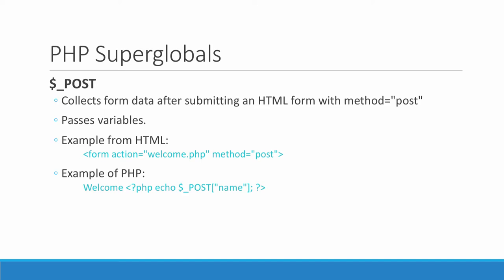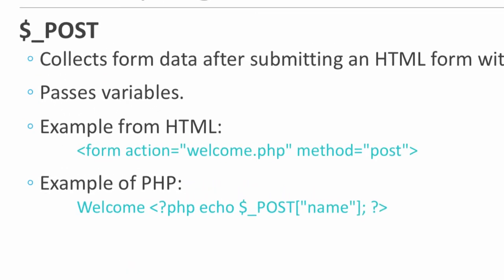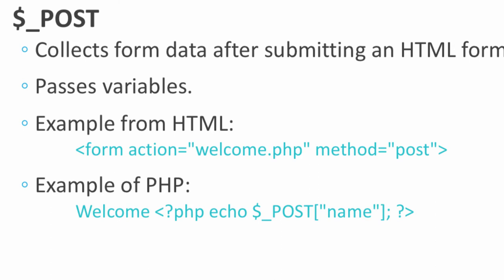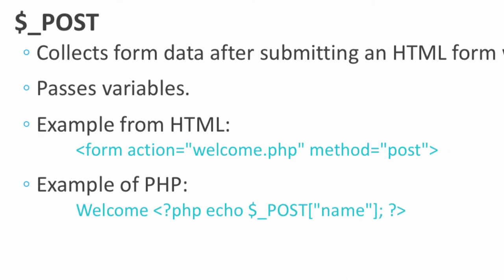And so the example of what we would see in our HTML file is that form action, and we go to our PHP file, method equals post. So that's the first part that indicates that this one's going to be using the post superglobal. Then on the PHP side of things, you see this command that has the $, the underscore, and the word post in all capital letters, and then it has the name of the element that it's pulling from, in our case, the form. And like I say, I'm going to go over this in just a moment, so I just want you to see what this looks like, and then we'll go into more detail.